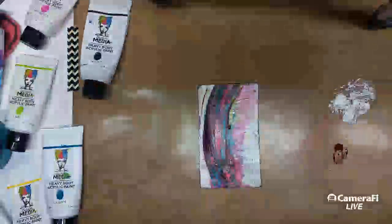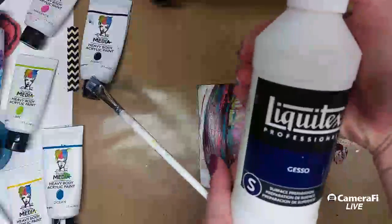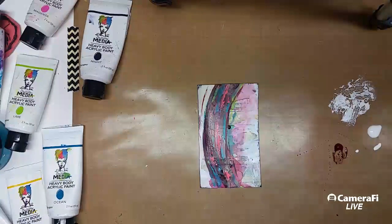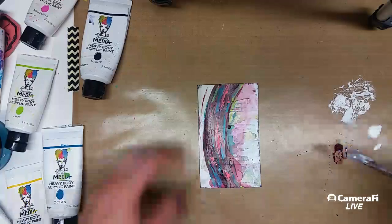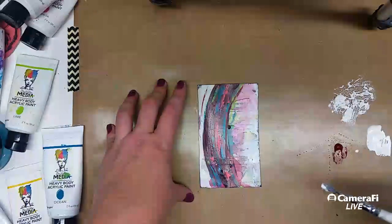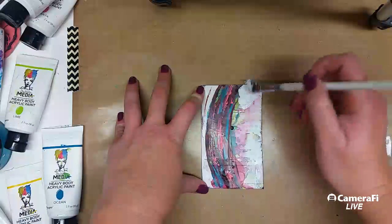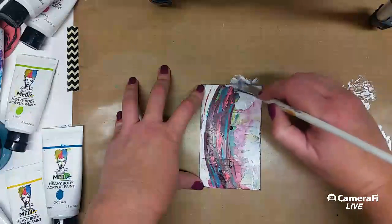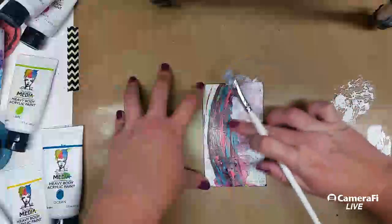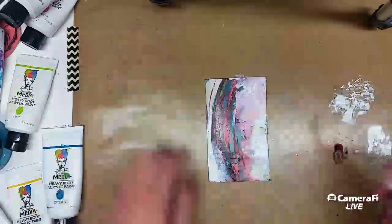Yeah, let's go for some gesso here instead. Okay. This is the Liquitex Professional Gesso. I recently discovered that the Liquitex Professional Gesso is a lot different than the Liquitex Basics Gesso. I do not like the Liquitex Basics. It's really gritty and it rips through your paper and it's just not smooth and nice at all. But the Liquitex Professional, in my opinion, is really comparable to the Golden, which I love because it's so smooth and it goes on so nice. They're kind of the same price though, so I guess it doesn't really matter. I'm covering up all my papers here. But you never know how it's going to go.